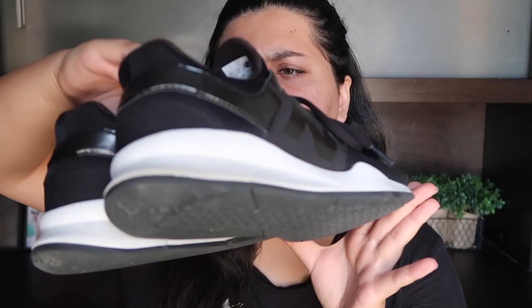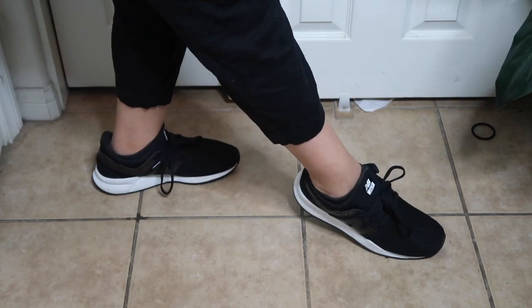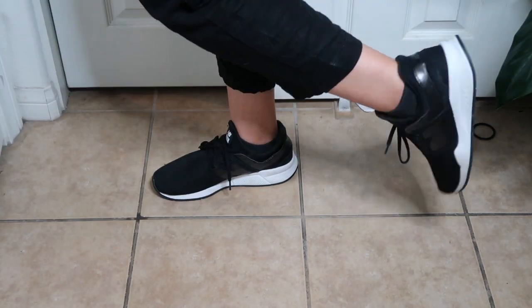The last portion of this haul is shoes. I bought two pairs of sneakers for the summer. The first is these New Balance 247 shoes — they look really cool. They kind of give me like Nike vibes but really cheap. I've worn them so many times. They're the perfect shoe for a casual day. Even if you want to work out in them you can, though I personally use the next pair for that.